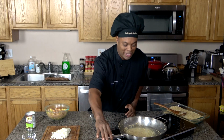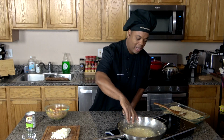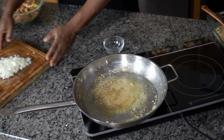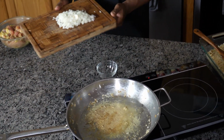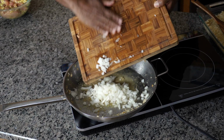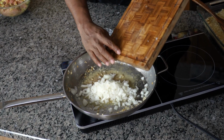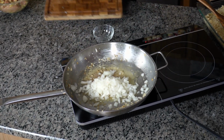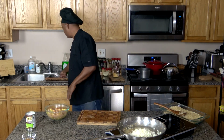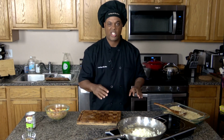All right, so in the same pan, you might have a little bit of rice left over. It's okay, forget about it. What we're gonna do is add in our vegetable oil. And then we are going to saute onions. We're gonna let those onions saute just for a little bit. Then we'll add in our chicken thighs next. So enjoy the sauteing.